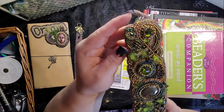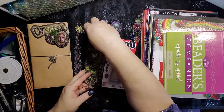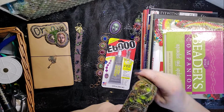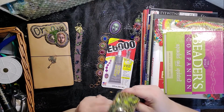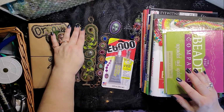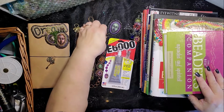This one is bead embroidery because it's actually being put onto a backing, and this I did not make. It was gifted to me. I did an exchange years and years ago with a lady by the name of Olga in Sweden. I made one for her and she made one for me.